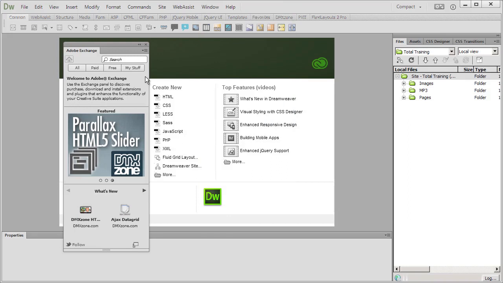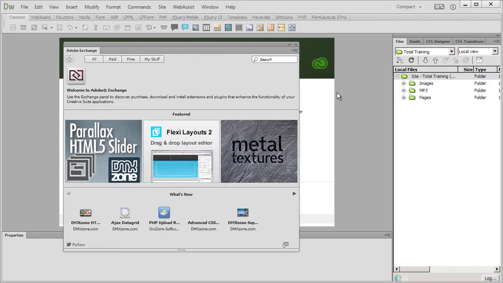In the next chapter, we'll talk through different panels and how we can change them from being a floating panel, as we've got at the moment, into what's known as a docked panel. For the moment, don't panic if this seems to be jumping the gun a little. We are going to go through this. Anyway, let me just expand this. I can do it by left-clicking on the edge here and dragging to the right, thus making this Adobe Exchange panel take up a larger footprint on the screen.